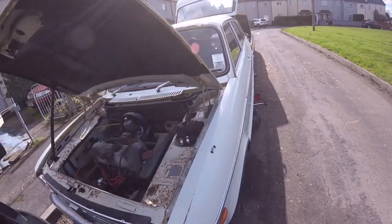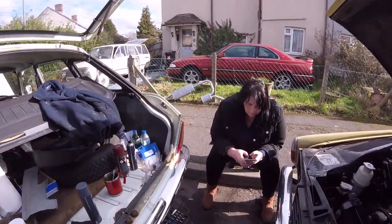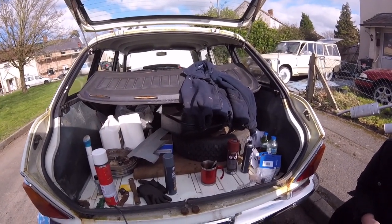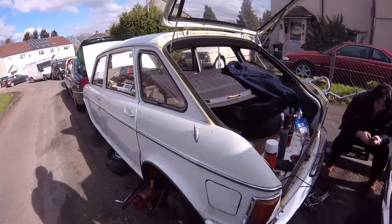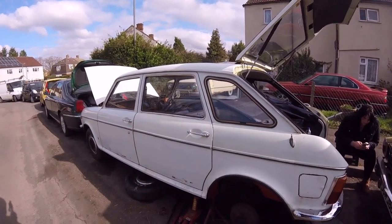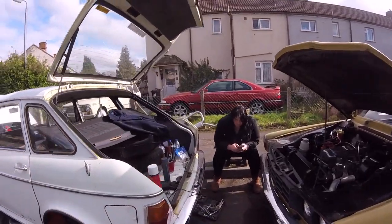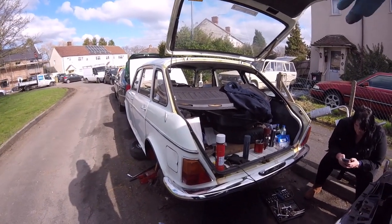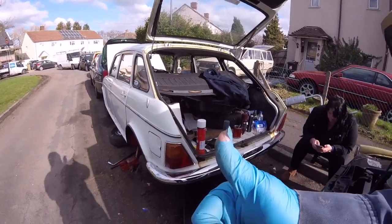She ain't a bad old bus really. Thank you to Mini Life - he literally took Trouble out and looked on eBay for me for doors for this car. I know the doors are awkward as hell to find. I haven't joined the actual proper Maxi Club yet, so maybe somebody might be able to help in there. I mean bodywork I need to get done anyway, but I'm not too fussed for a minute - I just want to make sure I get all the rest of it done. Big thank you to Mini Life - you're a star.